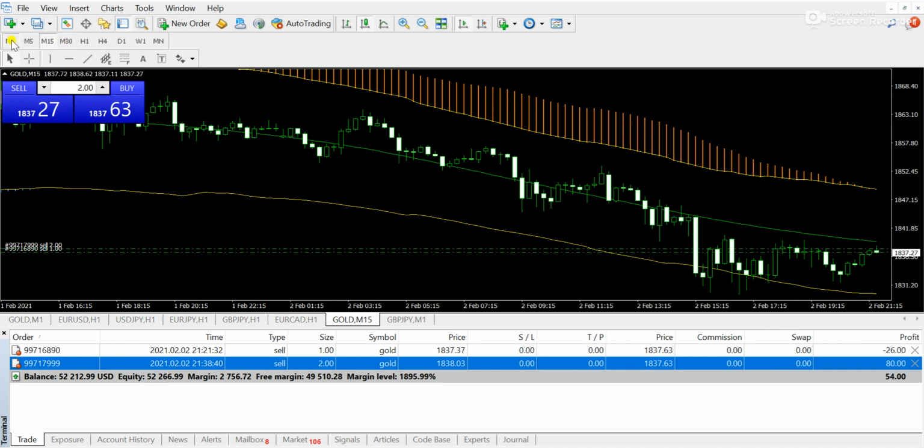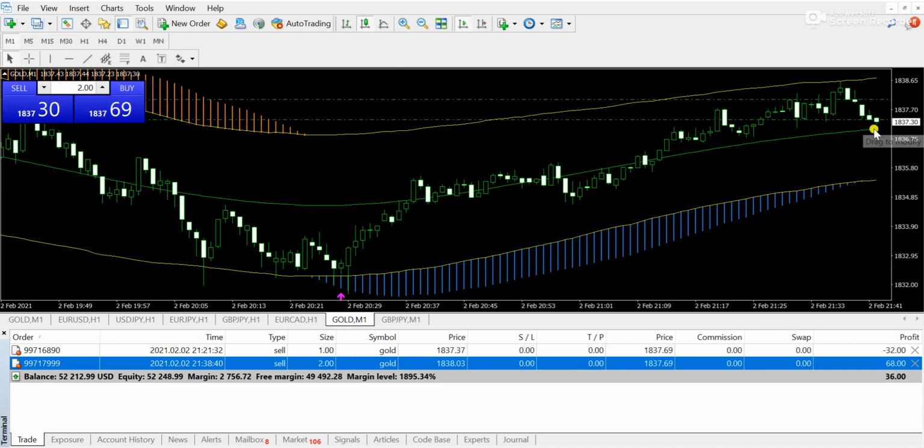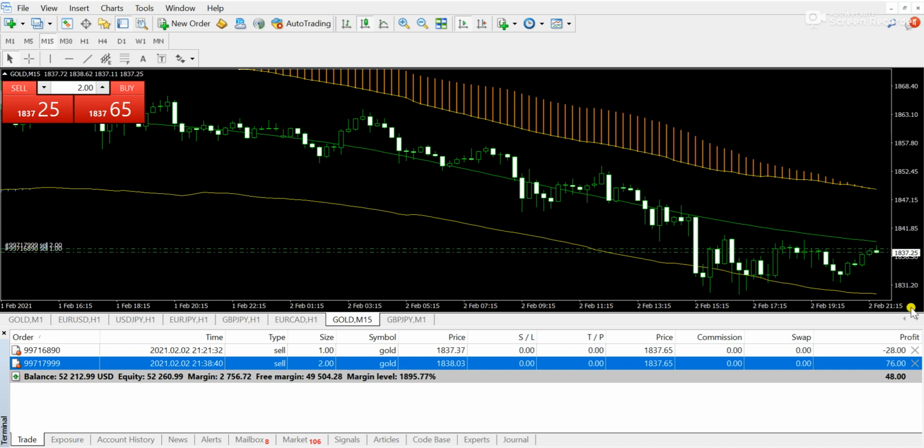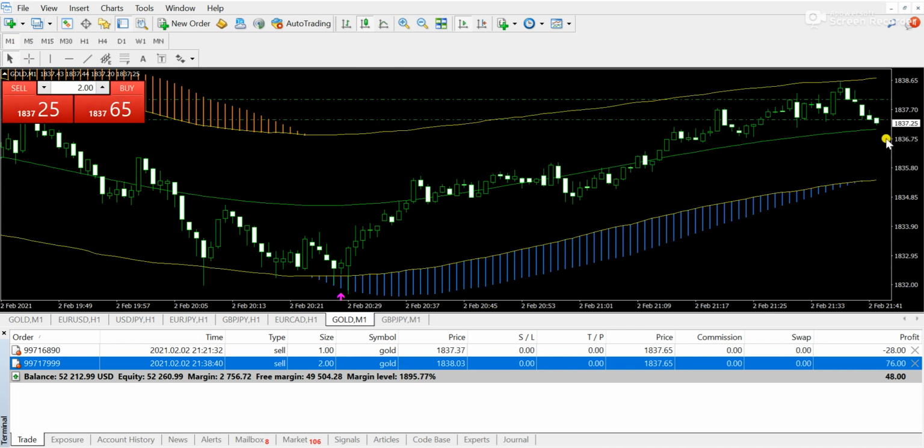Okay, so coming back to the 1 minute, you can see the volatility is coming, the market is going down, we are getting 66, but I don't want to close my trades. I will close my trades once they give me a decent profit. Right now you will see that the market will go further down, because I have identified that on the 15 minute it's completely bearish, and that's why I have placed my trade.